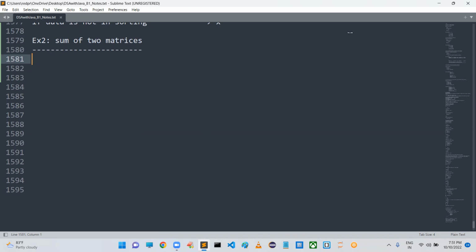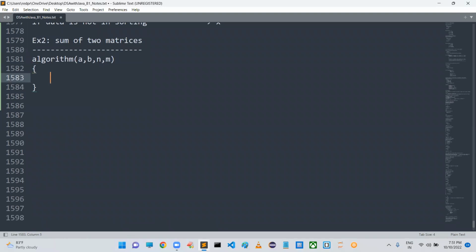Yeah, okay, sir. Right. Now I want to calculate the sum of two matrices. How can you do it? Very simple, sir. I am preparing the algorithm for this. In the algorithm, you have to give two matrices, A comma B. Assume n by m is nothing but the order of those two matrices, n rows, m columns. I am not writing the code for reading the matrices and all these things. Directly I am writing the business logic.